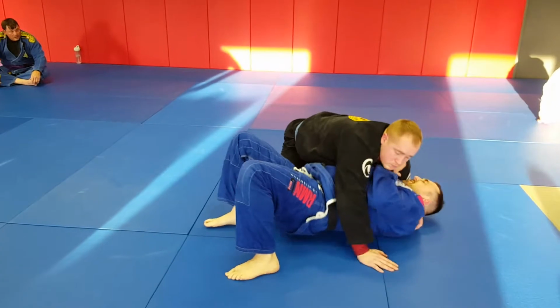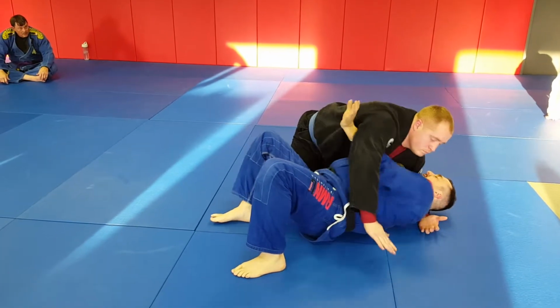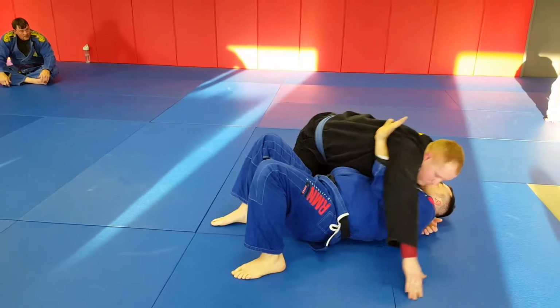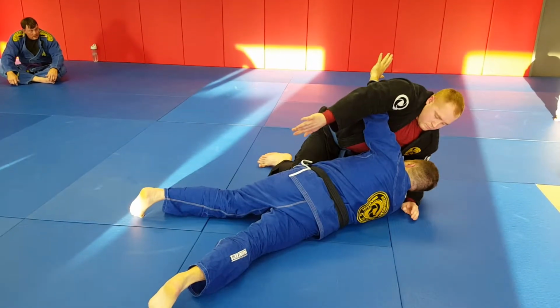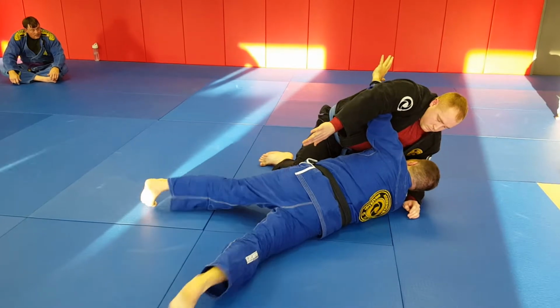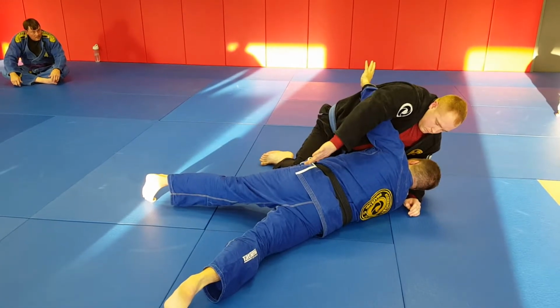Here, bridge, nothing. Bridge, hands gonna go underneath. Now with this hand underneath here, I should have a little bit extra. I can use this arm, and I'm starting to bridge, just kind of chuck up a little bit to get a little more space. Okay, see, I already need to turn my hips. Okay, I'm gonna turn my hips as soon as I can.